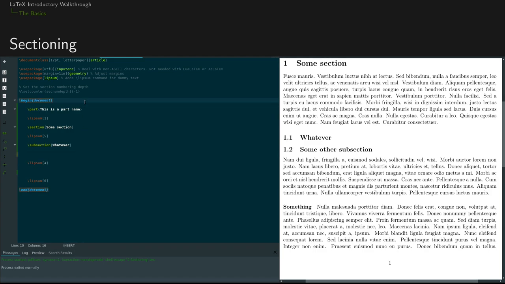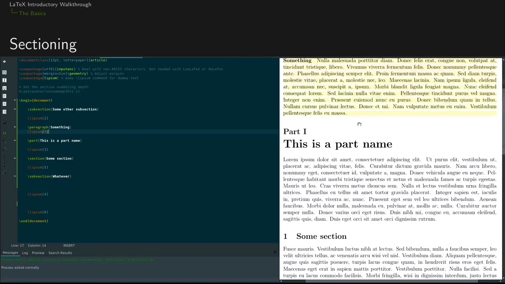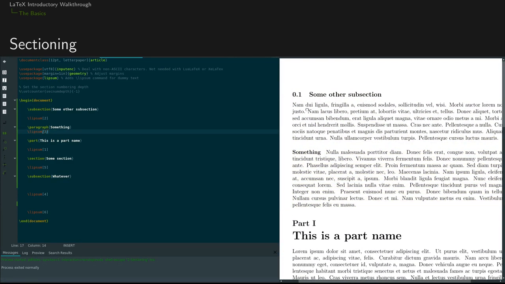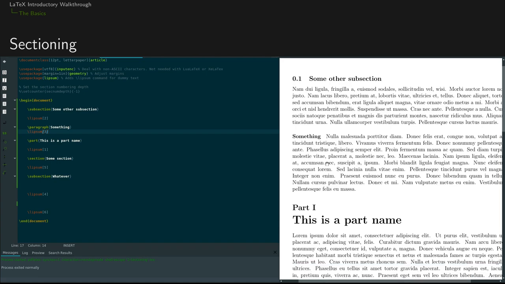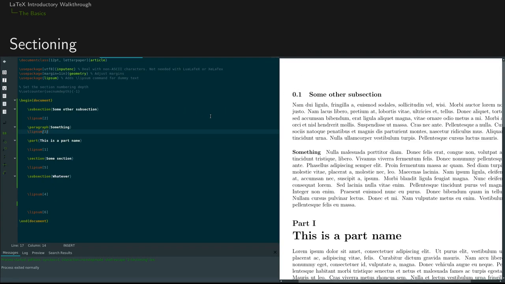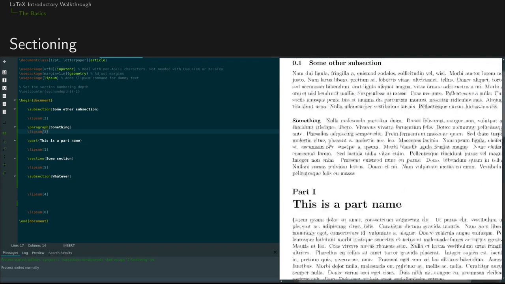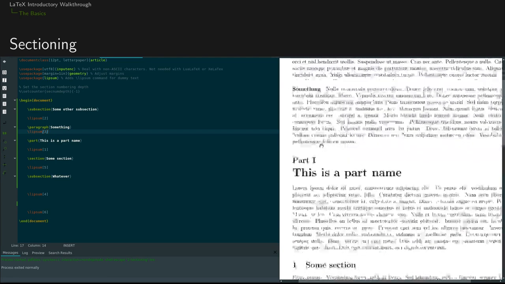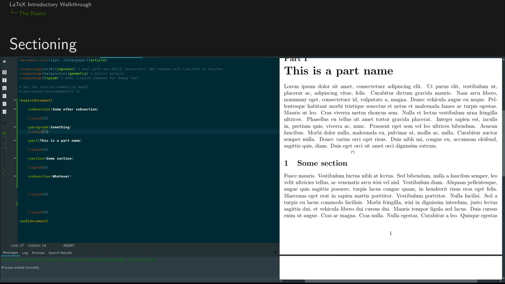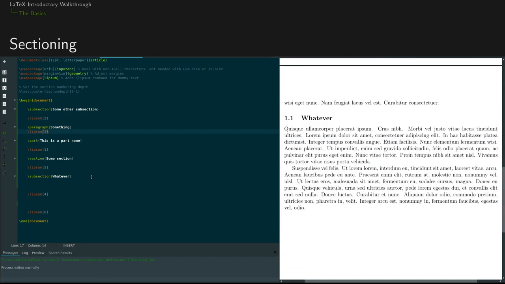Okay, so we can just cut, paste. Look at that. Numbering is again sorted out for you. This is part one. So your first section starts down here. So this is naturally section zero, counting backwards. And yeah, it just sorts out your numbering for you. You don't have to worry about it. No nonsense. I think technically you can do this in Microsoft Word, but it's a pain. Why would you want to do that when you can just do it so easily?